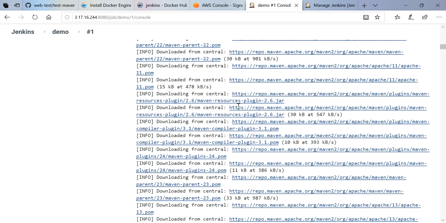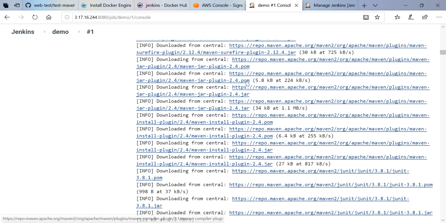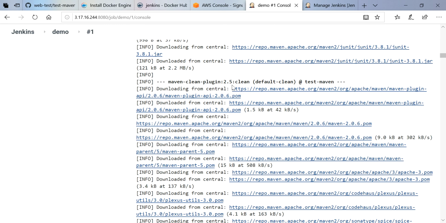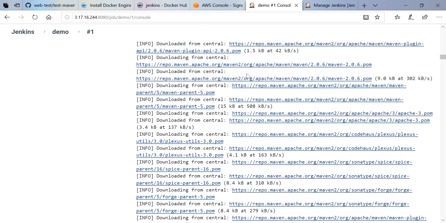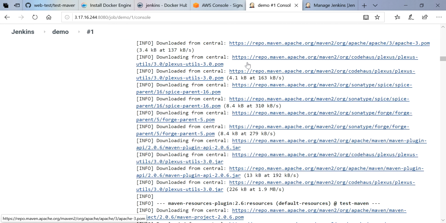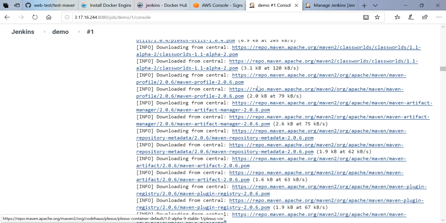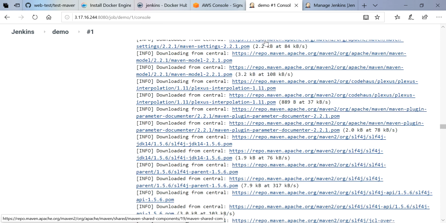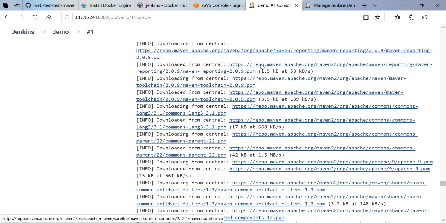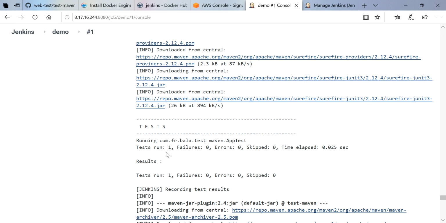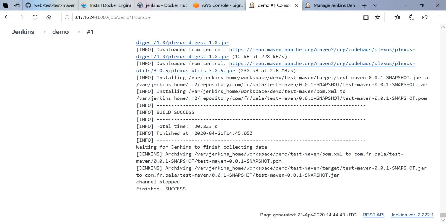I hope it will be successful. You can see here clean, default clean, because in the goal we mentioned clean and install. Come down. You can see here the test results, no failures. You can see here the build is successful.